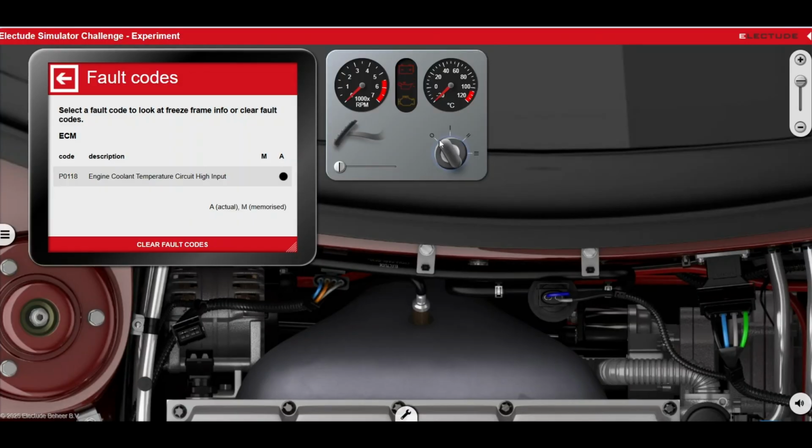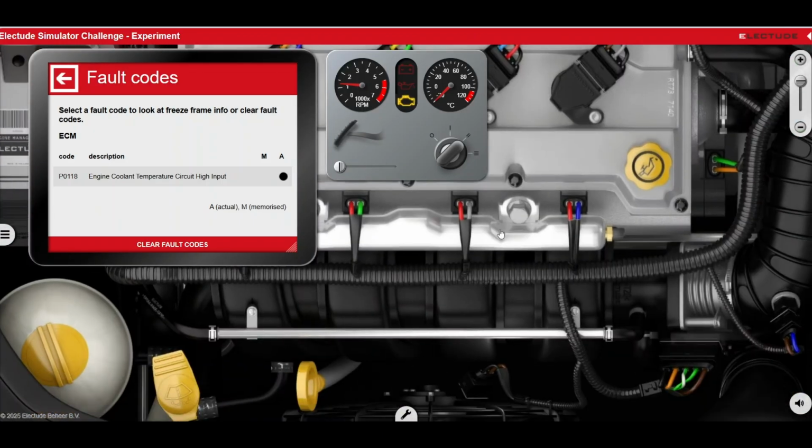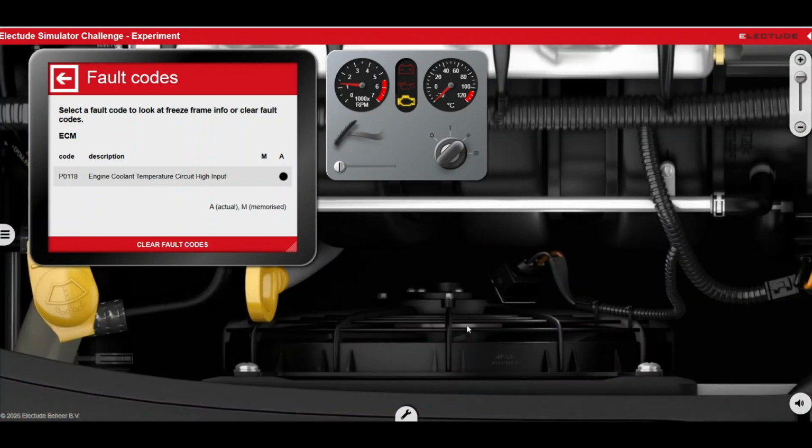Let me try to crank the engine again. Yeah, it has gone into safe mode, but you can hear the fan is now running, the check engine light is on, the coolant temperature gauge is not reading, and you can hear the fans have gone on. This is now in fail-safe mode. The fan is over here. If you put closer, you can hear it.